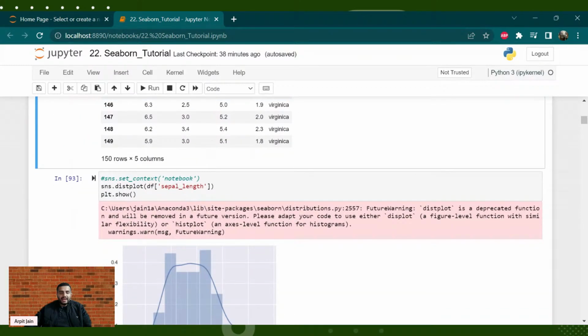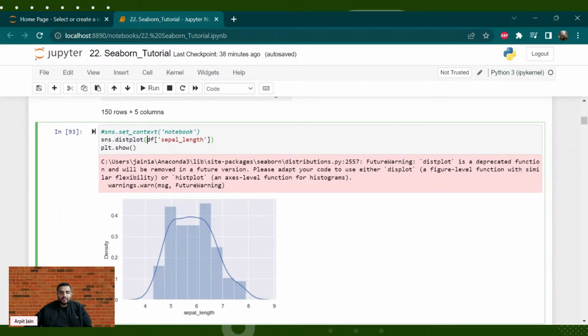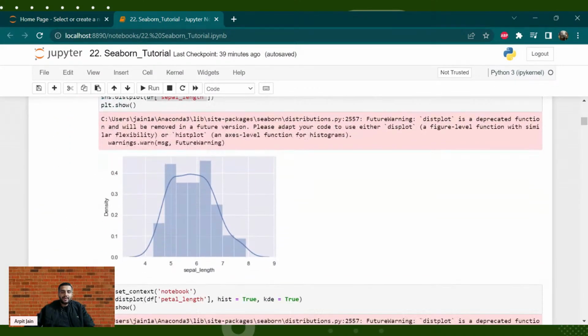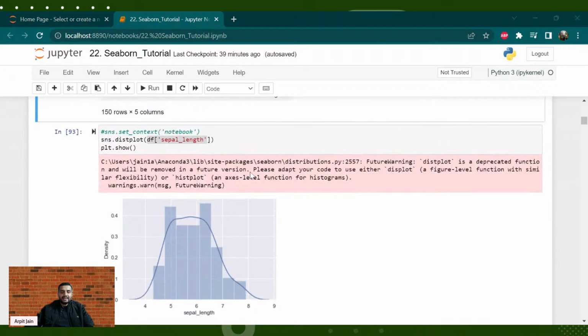Now quickly, what do you see here? I can quickly run the distplot, and the moment it is run, it expects an argument. So I'm going to pass one of the features, sepal length, to this plot. And the moment I pass it, you can see the graph coming up. Can you see this? This graph shows me the trend of how the sepal length looks in the different bin ranges.